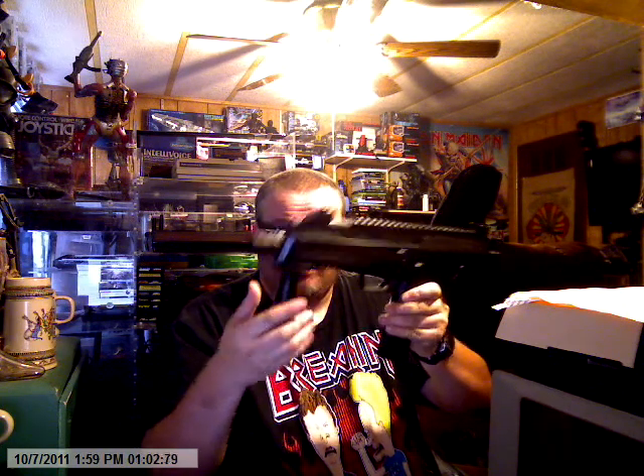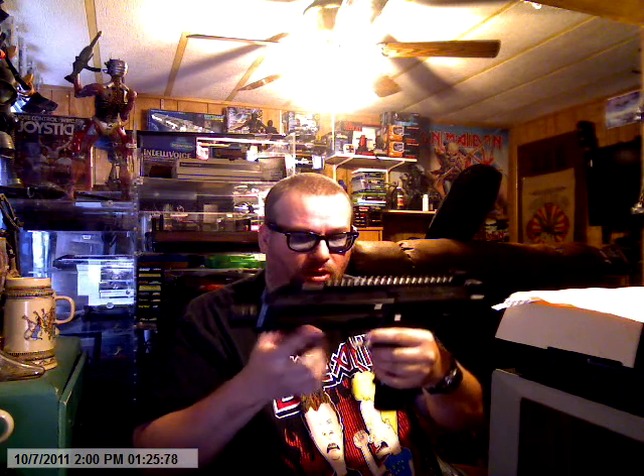Anyways, what I got was an Umarex Stillstorm Repeater CO2 BB Pistol — a little bit big for a pistol. Anyways, this is what it looks like. Very cool looking as far as I'm concerned, and this grip is just something I added on. I had it on one of my airsoft guns and it was greatly needed on this one, as it gets a little bit shaky trying to hold it steady with one hand. It's got a rail on top and rail on the bottom so you can add on stuff like a red dot sight, grip, or flashlight.